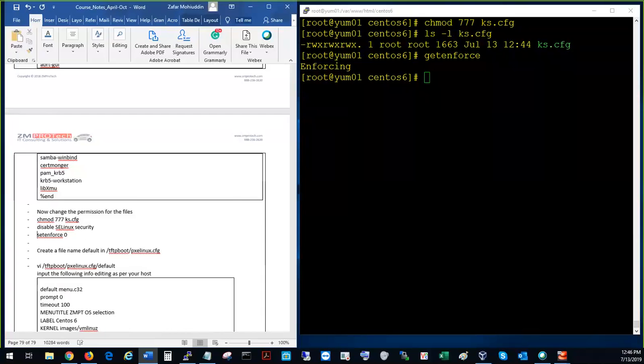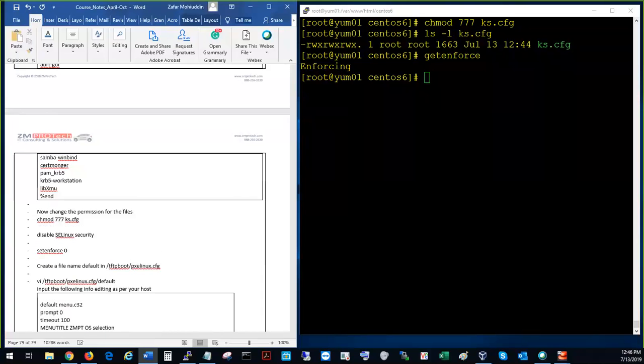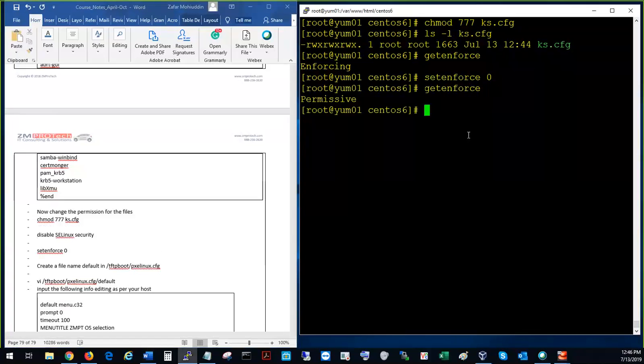To disable the SELinux security, setenforce 0. Now let's getenforce. It says permissive. That means it's allowing for the system to be booted.